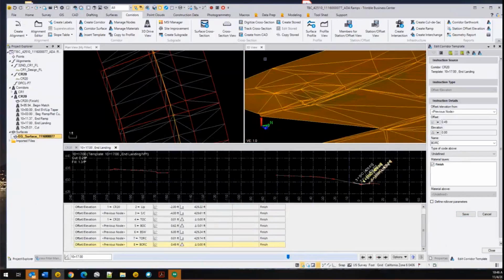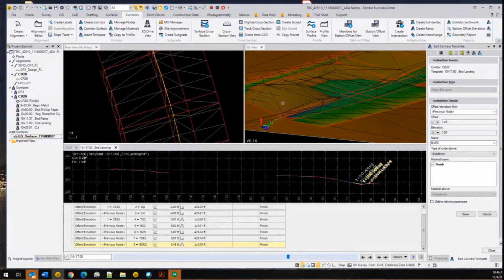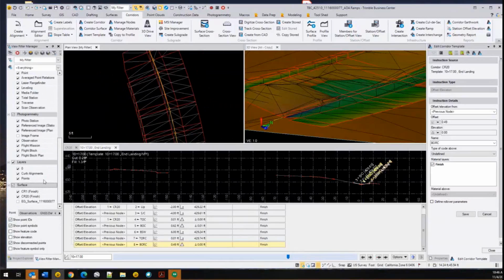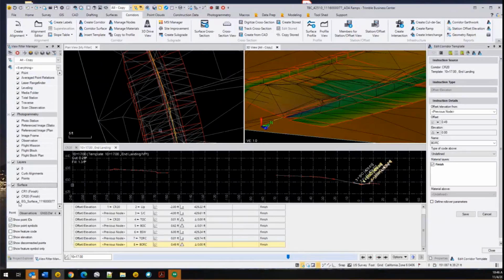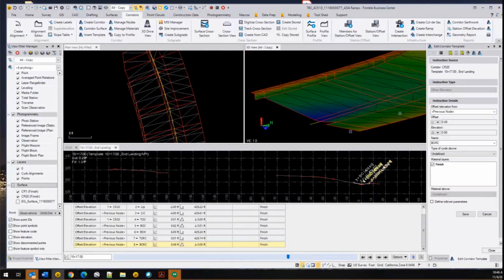Yeah, I've been having trouble with TBC getting it to stop putting the surfaces in the 3D view. And so that's still happening for us, even though we have it turned off in our view filter manager, it's still showing up in this 3D view. There we go. All right. You got to select the plan view or the view you want to affect. There. Oh, you learn something new every day. All right. Back to this.